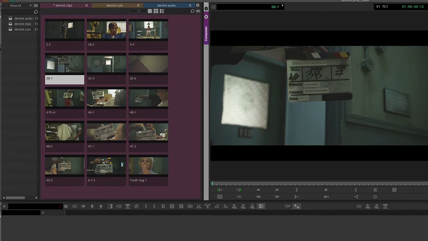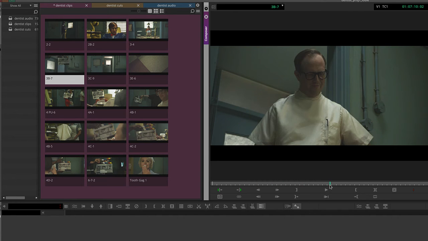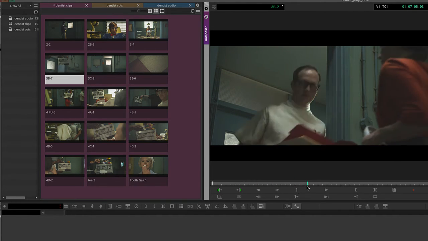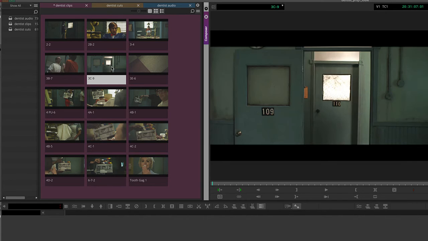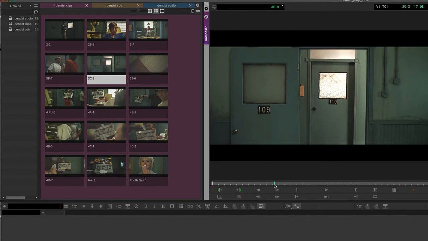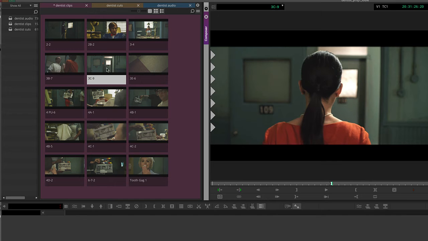That's a little easier. Double click on this, load it up. I'm going to just drag this forward to see what the shot will be. Oh, okay, so it's when the dentist comes to the door. Mark an in with the letter E. Click on the bin, hit letter Q, it jumps to that frame. Double click on the next one. I have no idea what this shot is. Zing forward. Oh, it's her back walking out the door.